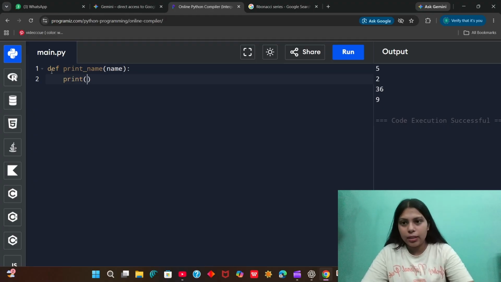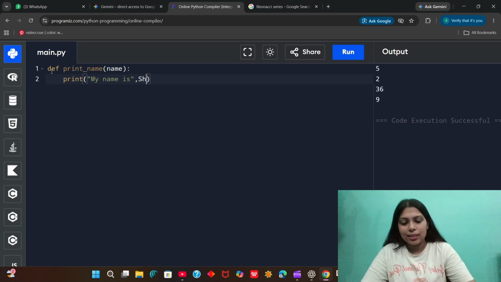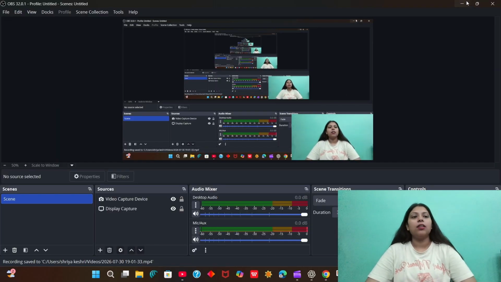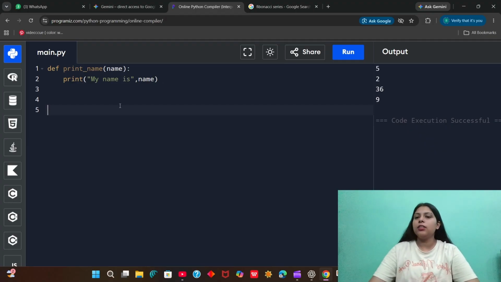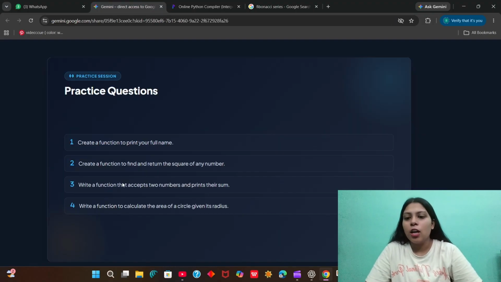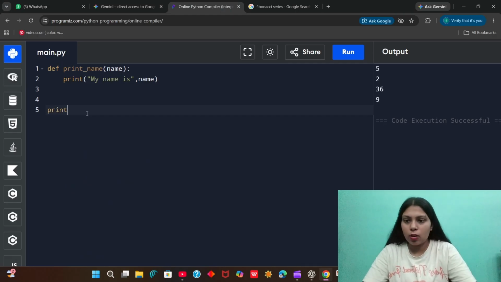It will print "my name is" and the name. Okay. Now we have defined the function, so we can now call it. I will call the function using its name.